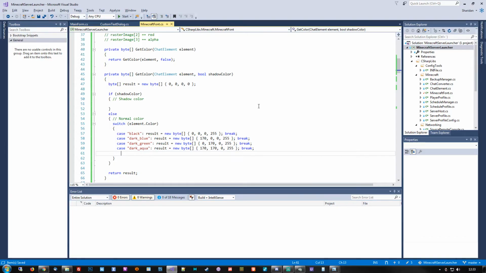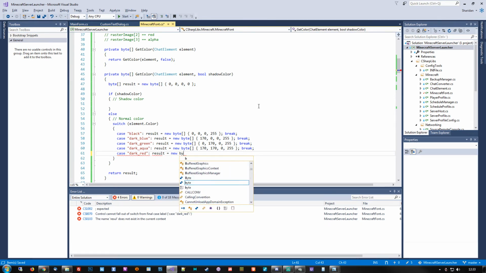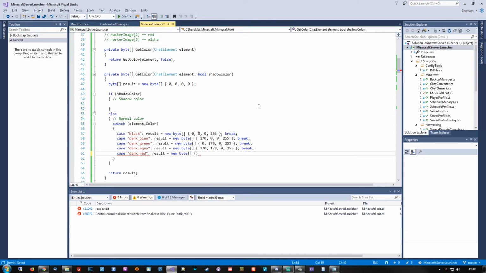Dark red. This is going to drive me absolutely bonkers. So blue, green, red, and alpha.